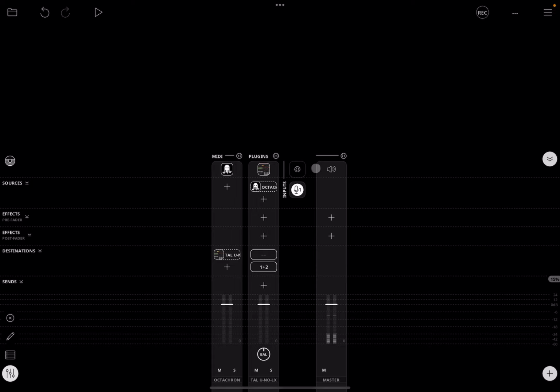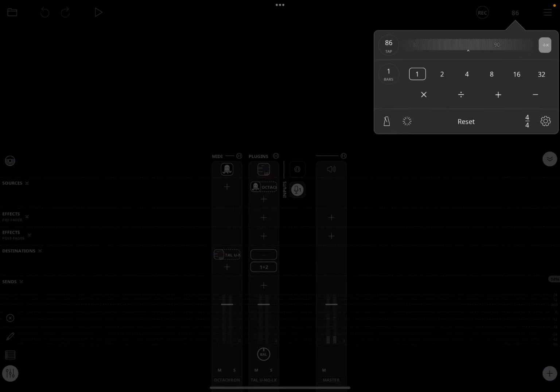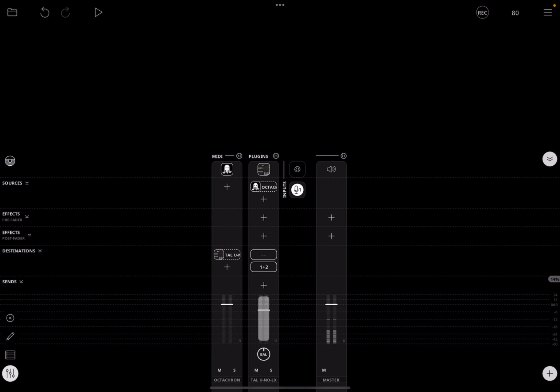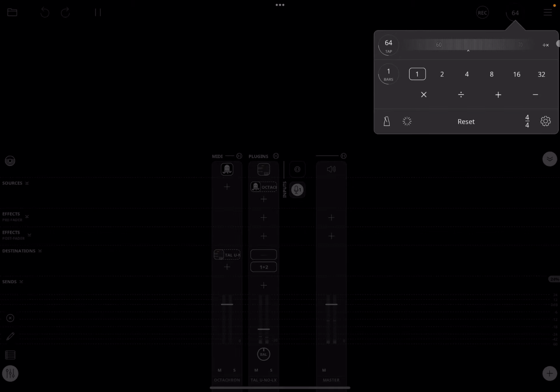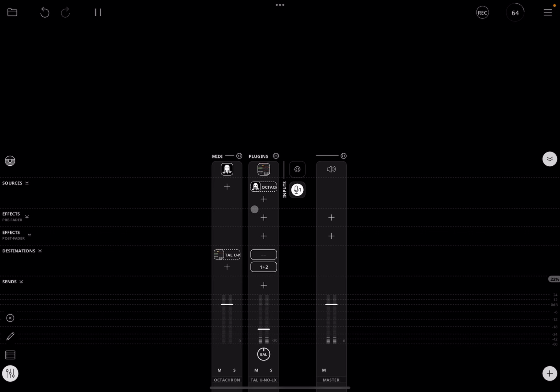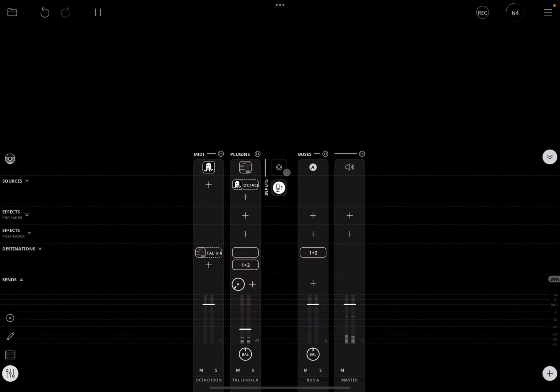So before we can start playback, we need to set our tempo. Let's set something slow, and I'll bring the volume down here and hit play. Let's slow down even more. Okay, now let's add a bus so that we can get some effects going.